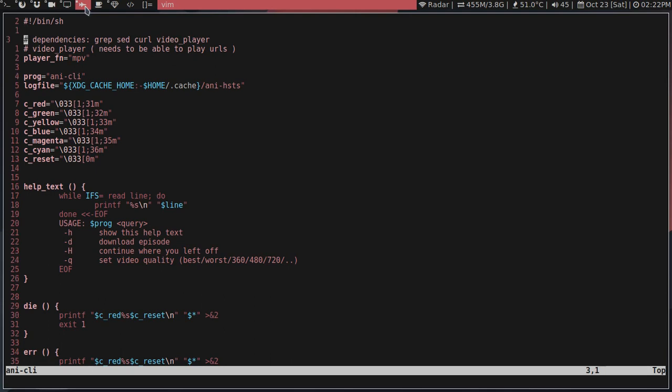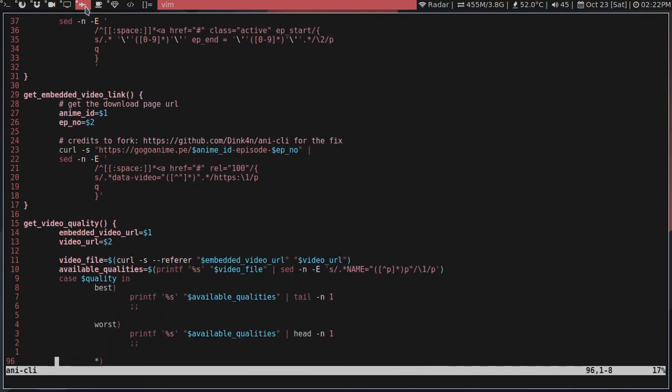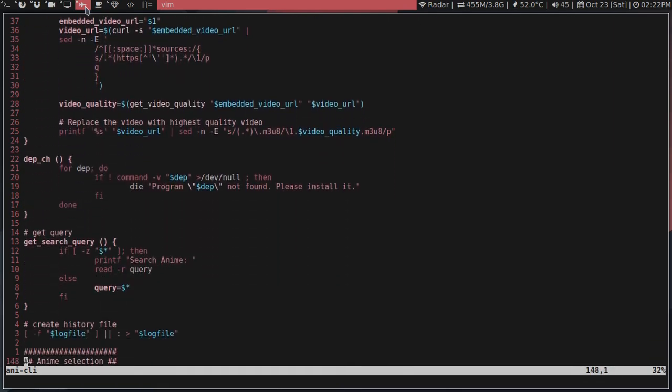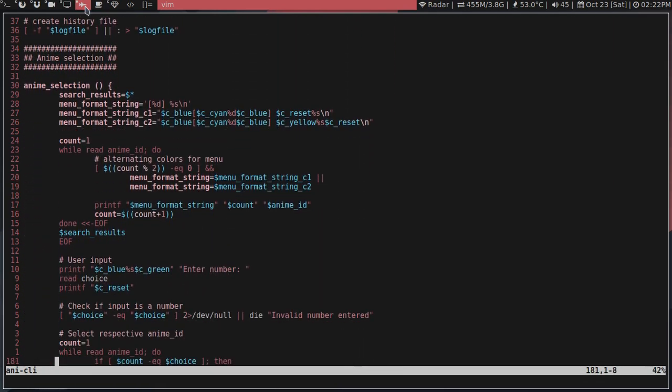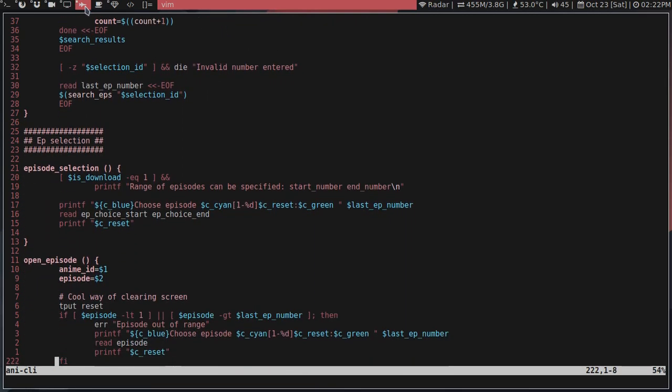And if we take a look down there, there are so many lines of code.